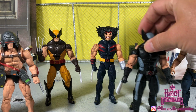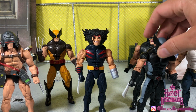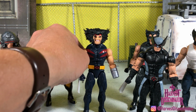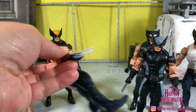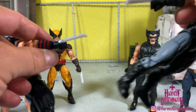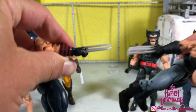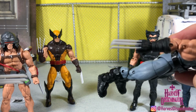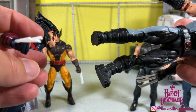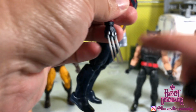Now, one thing I hope, man, that Hasbro would, I thought for sure, once we got the Uncanny X-Force Wolverine, that we wouldn't see these claws any longer right here, all right, man. I thought these were just history once we got these claws right here. So I really like the claws on the Uncanny X-Force Wolverine, and I really wish they'd do away with these right here and just straight up give us these from now on, because they're a lot more sturdy, I feel, and they look better. And these things, man, they're always getting crooked, and it's hard to straighten them out, and they're just real wonky.